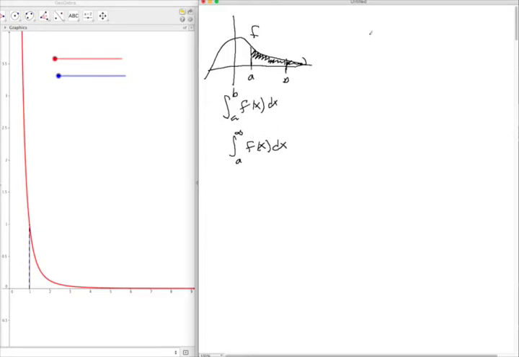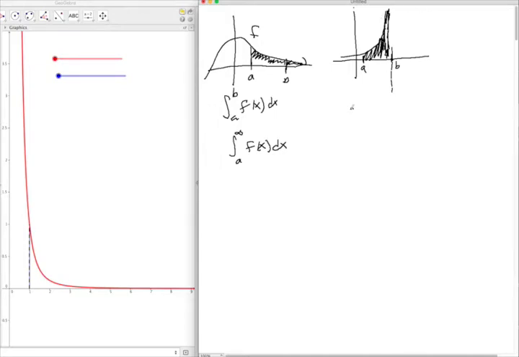The other type of improper integral that we could have would be where I have a function f and there is some sort of vertical asymptote, and I graph the function and it shoots up. If this is A and the asymptote occurs at B, I want to see if I find that area from A, is it a finite amount, or as I get closer and closer to B, does the area just get infinitely larger? Does it keep on growing, or does it ever stop?